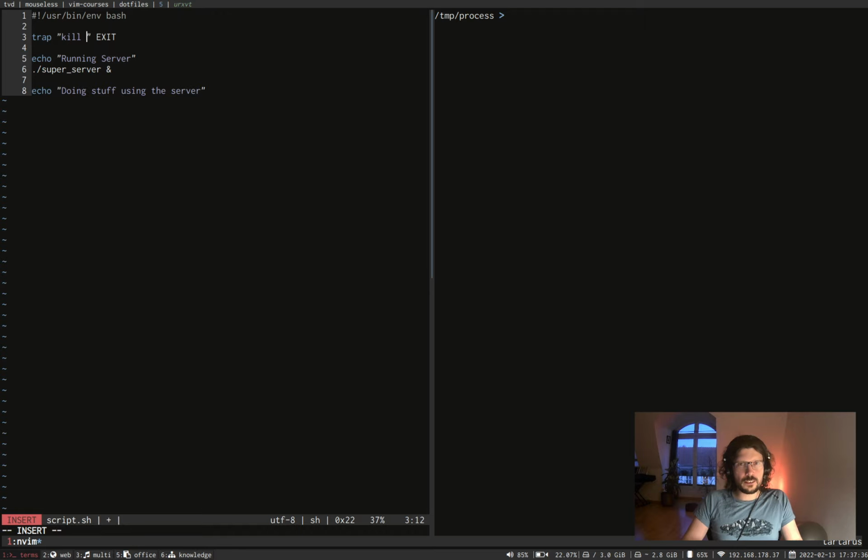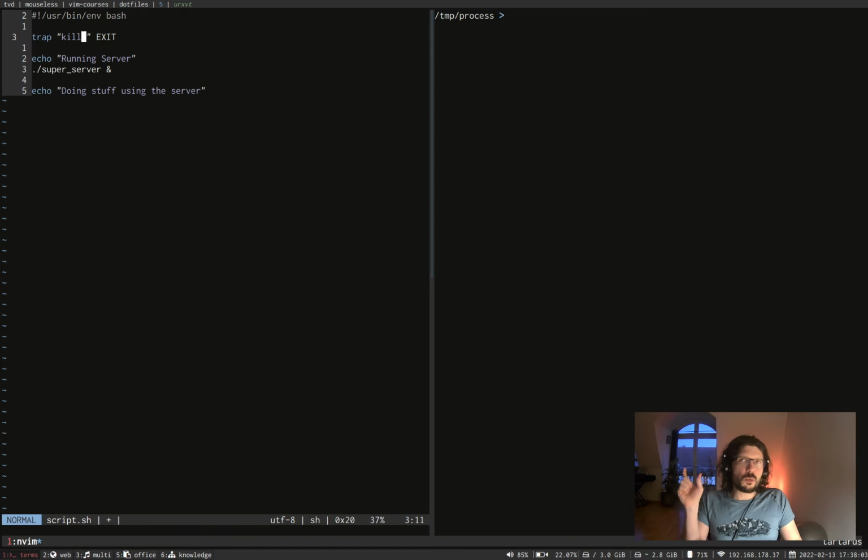And to do that, there is another thing: the process ID. Every process on a Linux or Unix system has a process ID, which is a unique identifier. And more than that, they also have a process group ID, which is exactly the same for each process of the same process tree.